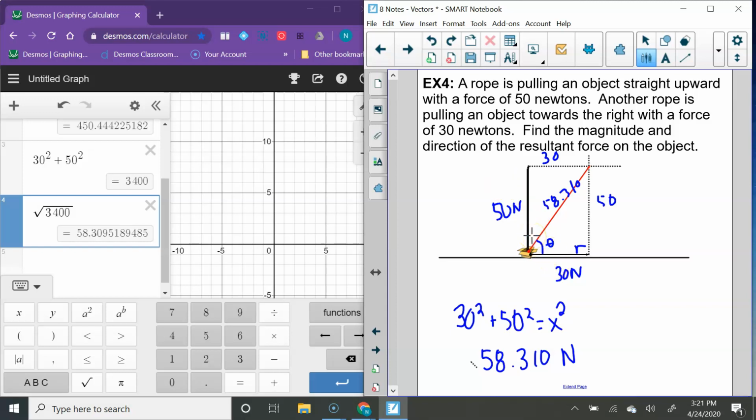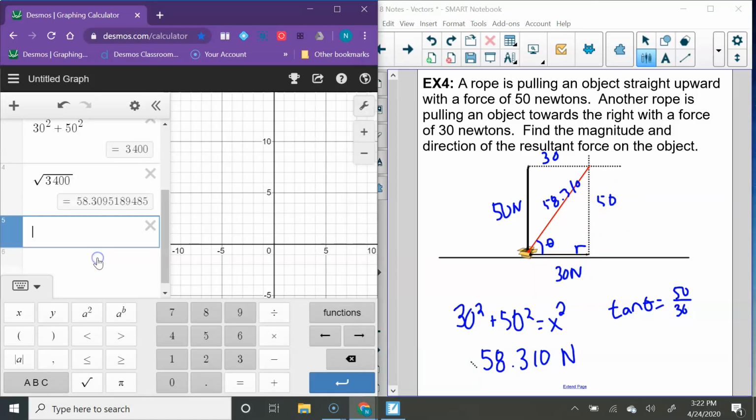You don't really need to put north or south on this one because north or south don't really apply in this situation. We're not talking about north-south or anything. So typically we'll give the angle to the horizontal, which would be this angle right here. And so again, this is opposite right here and adjacent. So we use tangent. Tangent of theta equals 50 over 30, because right here this is the opposite side across from the angle, and here's the adjacent side.